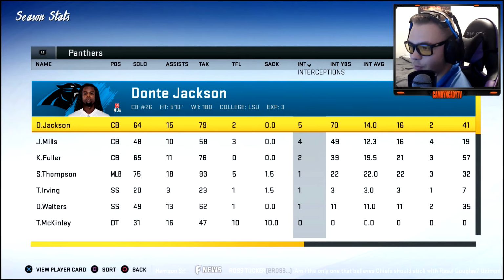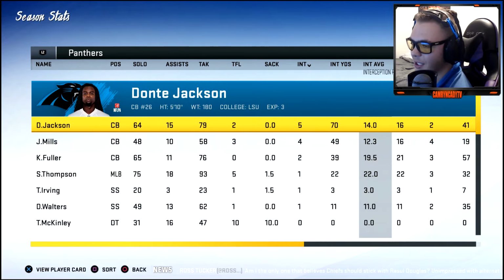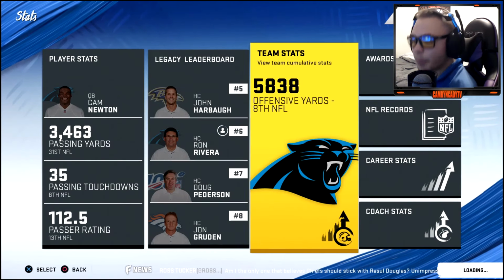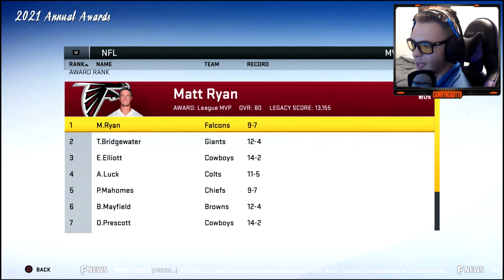Then we get 5 picks by Dante Jackson, 4 by Mills, 2 by Fuller, and then a couple of 1-bombs here. You know what? We're playoff ready. We are playoff ready. I'm ready. Matt Ryan wins the MVP here for the Falcons.